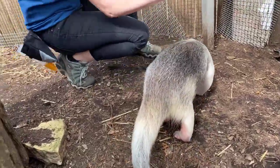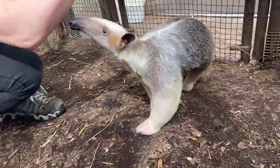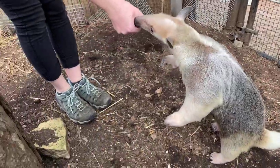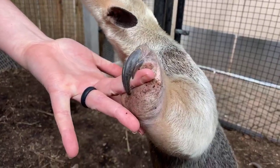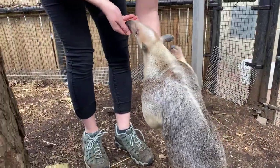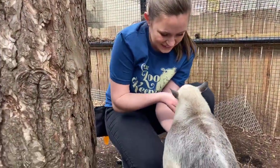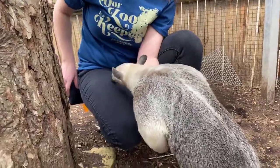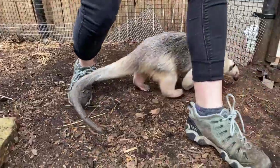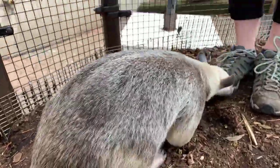Do we trim her nails? We do trim them on occasion — we want them to stay long so she can dig, but we don't want them to get overgrown. They will somewhat naturally shorten themselves when she's climbing on tree branches, but just like a cat or dog we keep them a bit short so they don't curl and puncture the soft part of her hand. When walking on all fours they curl those nails under, so they're better in trees than on the ground — they kind of walk on the sides of their hands, almost on their knuckles.